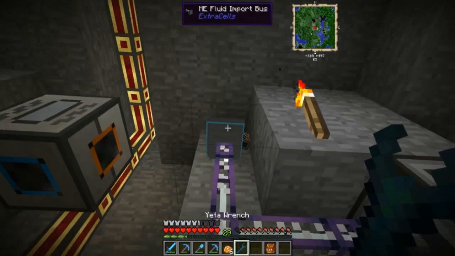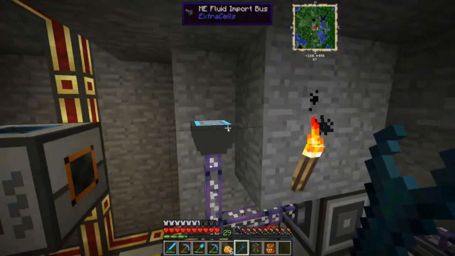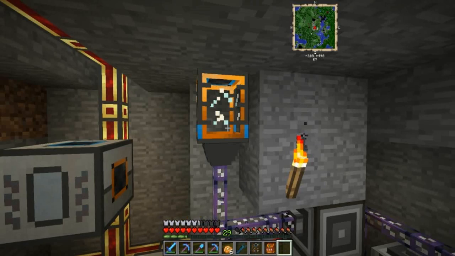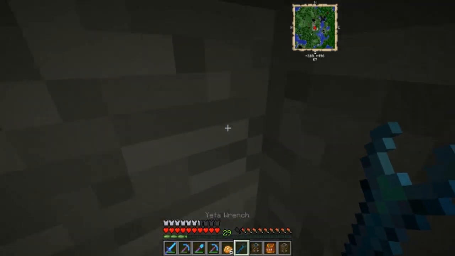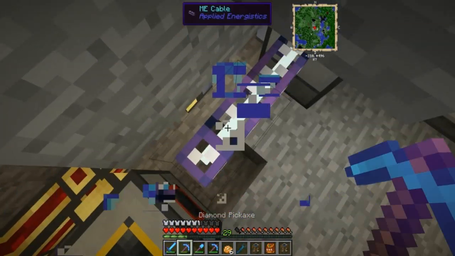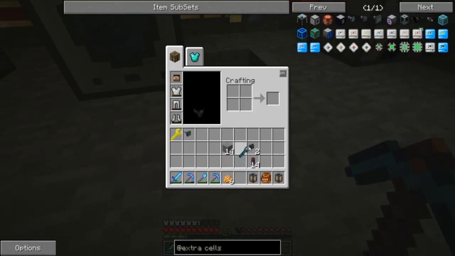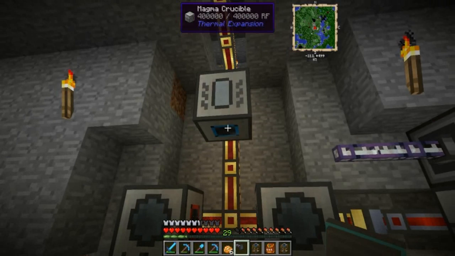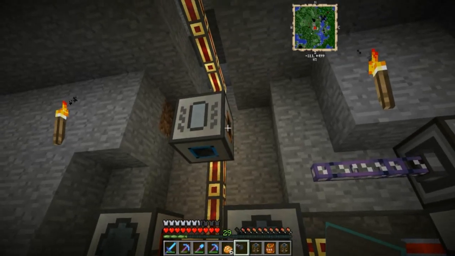So that's pretty neat. If you want to do something in a hurry, you can. I just want to get this in the system. So now that we've done that, what we'll do is we'll put our fluid import bus right here. Actually, let's put it right there.